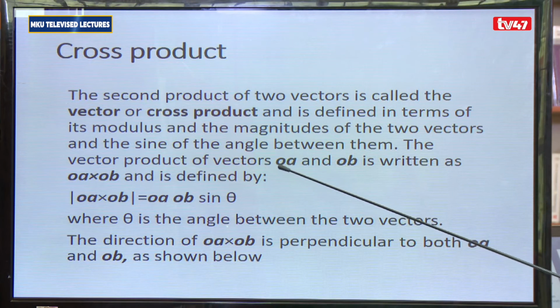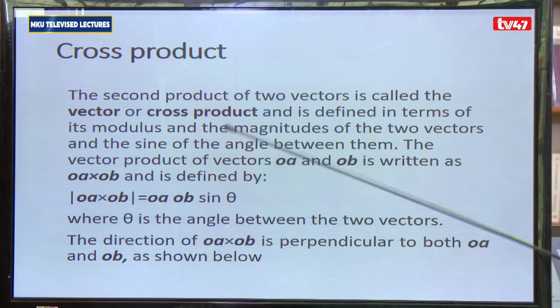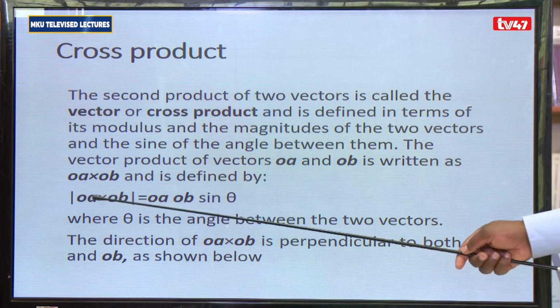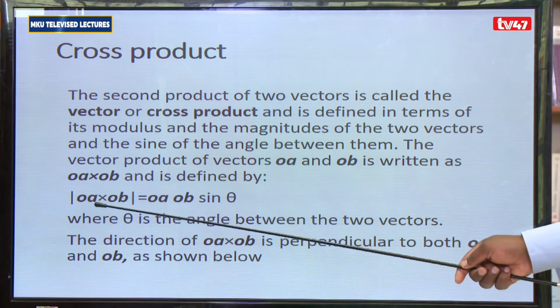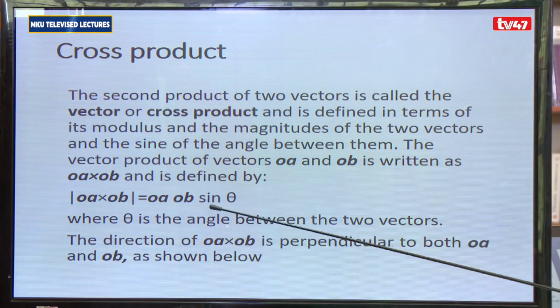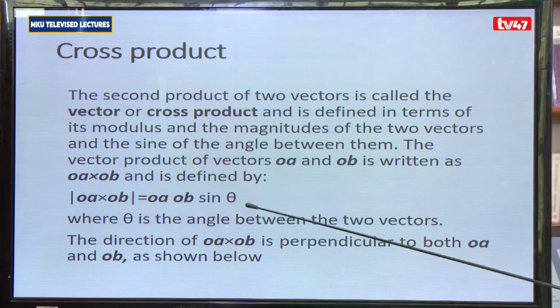If you have got vector OA and vector OB, then the cross product or the vector product is going to be given by the magnitude of OA times the magnitude of OB times the sine of the angle between them. Remember, here we usually put n hat to show that the answer which you are going to have here is going to be a vector. Unlike the other one, which was simply a scalar. It didn't have angle. It didn't have the axis I, J, and K. So this is going to have that.